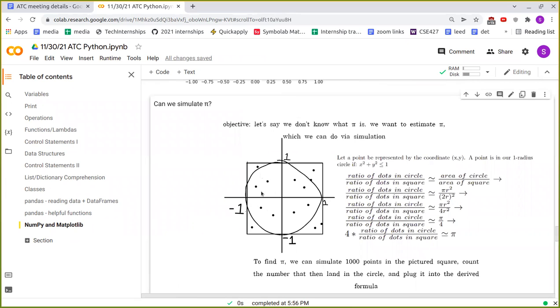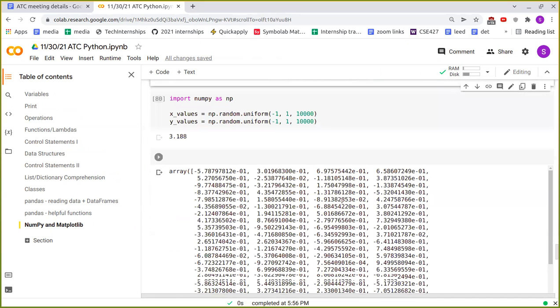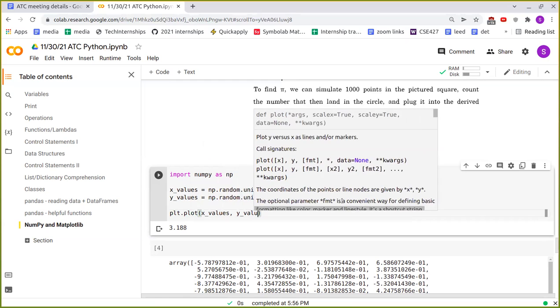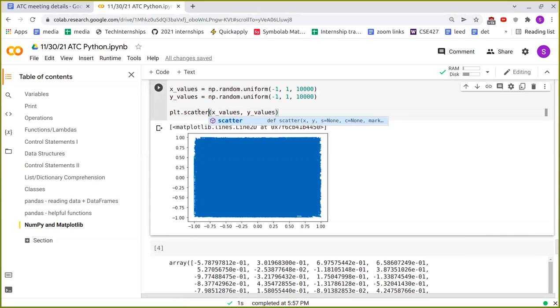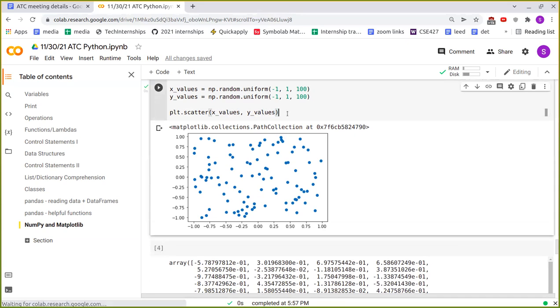We simulate some random X coordinate, and then we simulate some random Y coordinate. Okay. So with this code, we've simulated a bunch of X values and Y values. And so let's just plt.plot X values, Y values. No, actually do scatter. Let's make this 100. And you can see we just created a bunch of random points. Okay. And so let's iterate over these X and Y values as coordinate pairs.